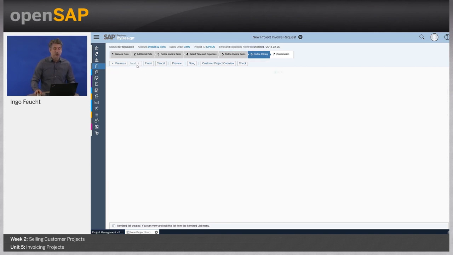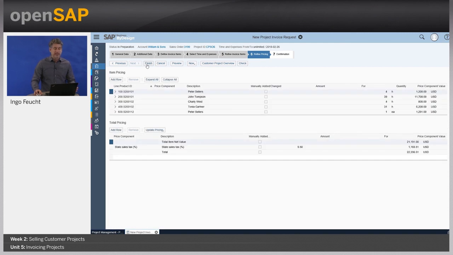So with that, we have a final check and could finish it, and then the invoice will be sent to the customer. So that was the first part I wanted to show.